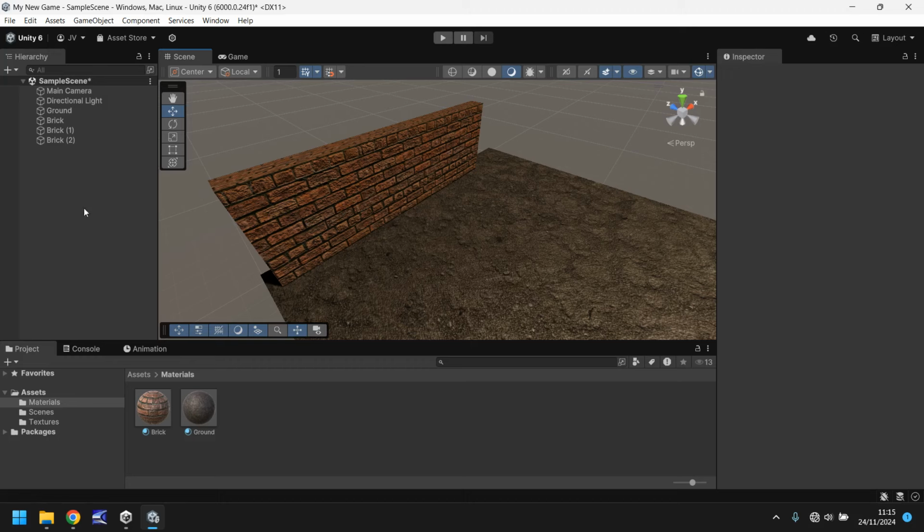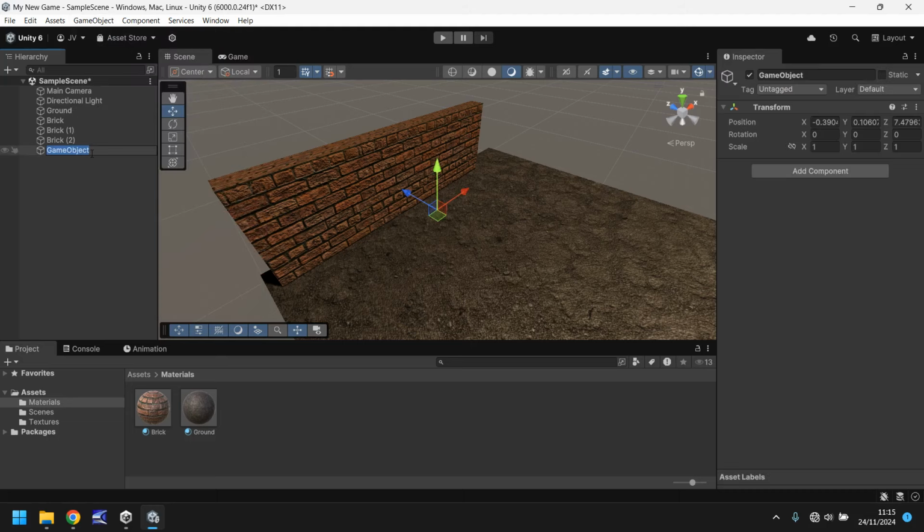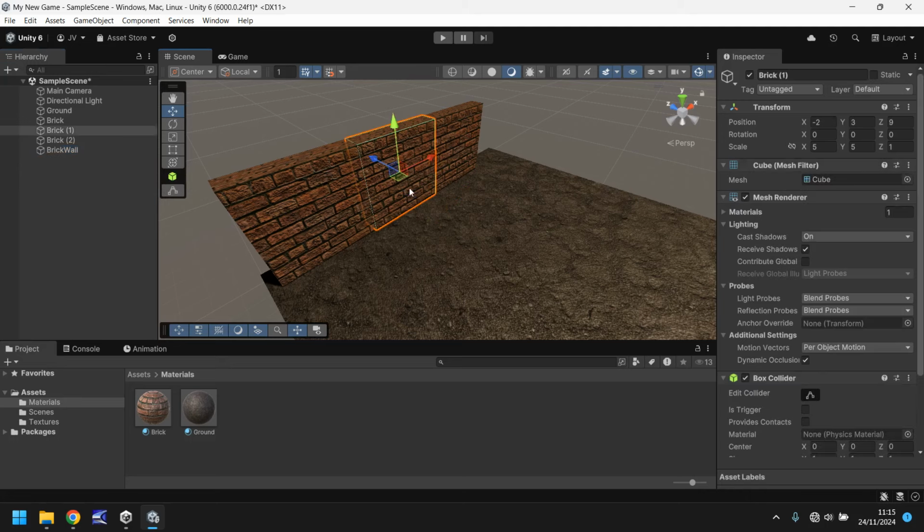Very simple. We need to create an empty game object to contain the information. So if we go to game object and click on create empty, let's call this brick wall. The next thing to do would be to center it in the correct position. For example, at the moment our brick wall is here. We can theoretically create the prefab as it stands now, however we want this to be as relative and normal as possible. So what we'll do is attach this empty game object called brick wall into this middle object for our bricks. And we can do that by dragging and dropping on the hierarchy.